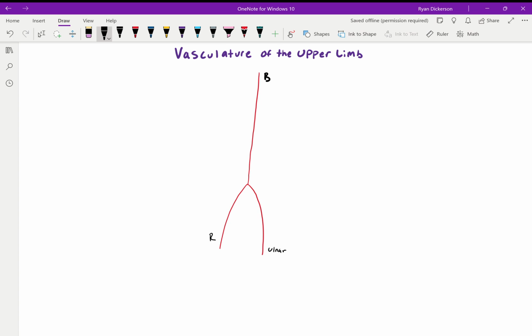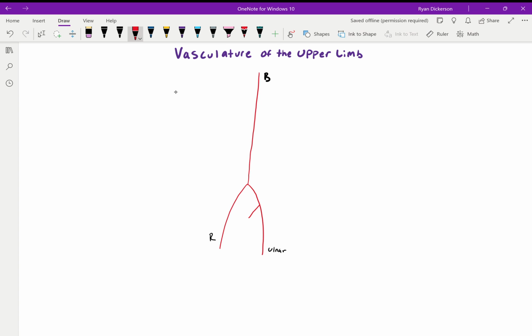Ulnar is going to be on the ulnar side, or thumb side, or sorry, pinky side towards you. Radial artery is on the thumb side or lateral. Okay, so as we come through and we bifurcate into the radial and ulnar artery, the radial artery is mainly just going to continue all the way down into the wrist without giving off any major branches. However, the ulnar artery gives off a branch towards the meat of the forearm. This is going to be my common interosseous artery.